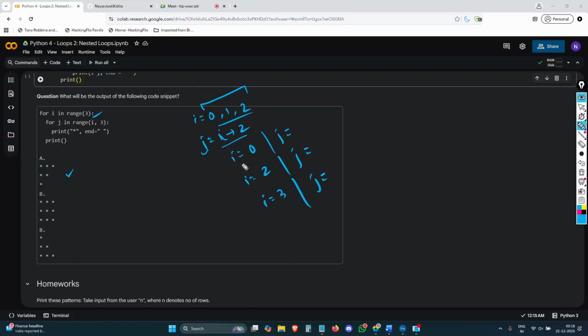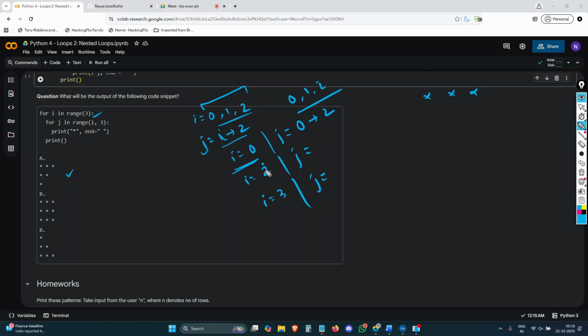Now, if I equals 0, what J is saying is, I will go from any value that I is taking till 3. In the first case, I is 0. So J will go from 0 to 2. For 0 to 2, how many numbers are there? 0, 1, and 2. What am I printing? I am not printing J. I am printing star. So 1, 2, 3 stars. Right?